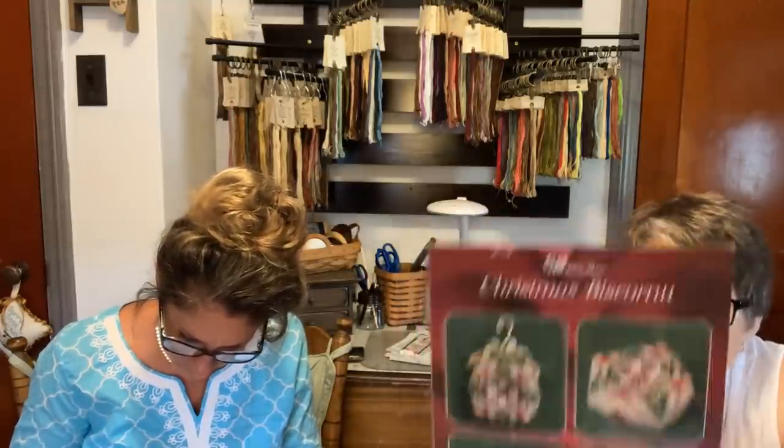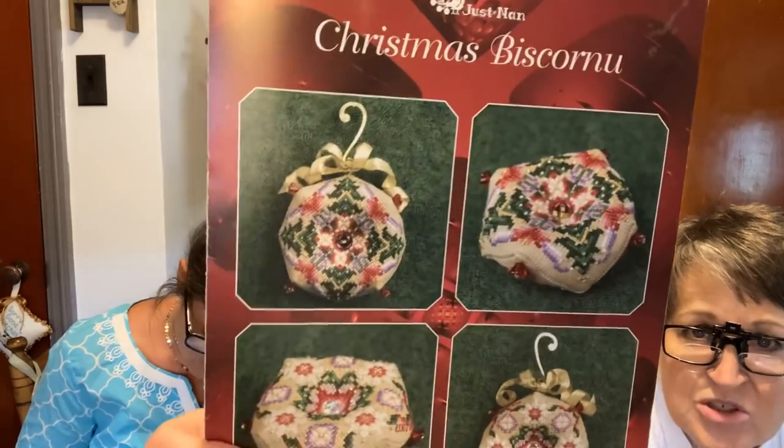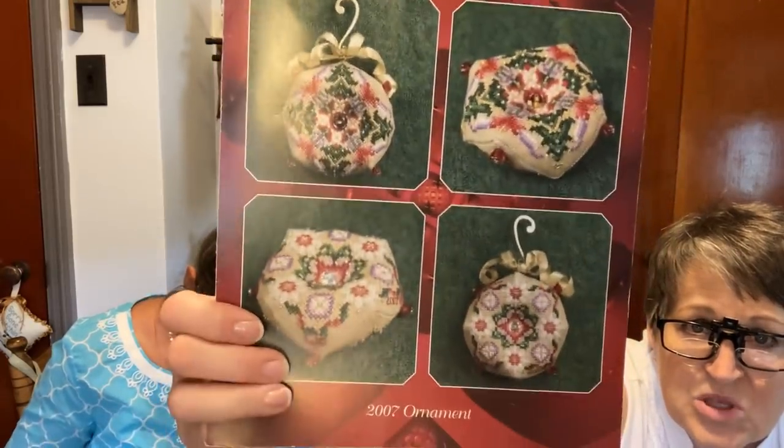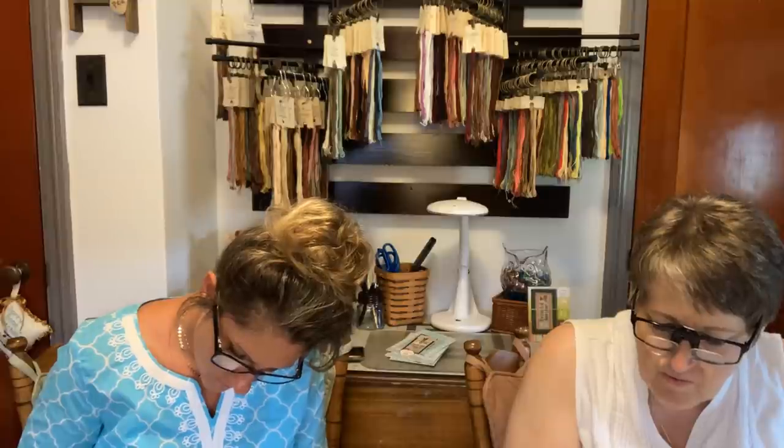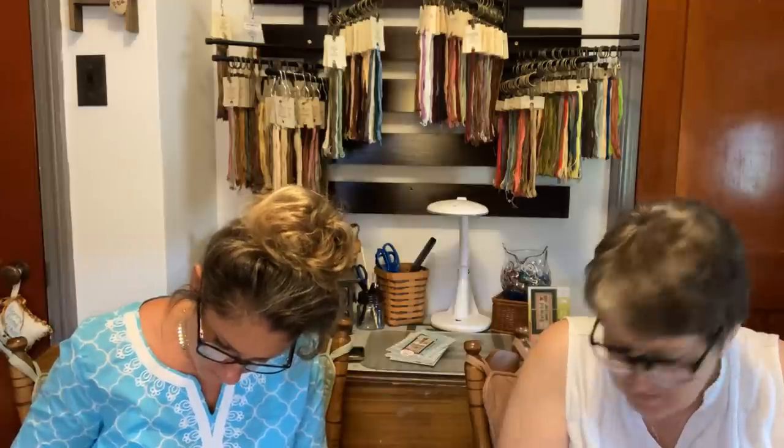I'm going to use an overdyed palette instead of these, which are all DMC or Soie d'Alger silks. So I'm going to use overdyeds. And that'll actually change the amount of stitching time probably because I won't have to change the colors so quickly. So we'll see what I choose for colors then. Yeah, that's cute. Let's see, their palettes: 1, 2, 3, 4, 5, 6, 7. There's only 9 shades, so I might get away with maybe 4 by the time I use your overdyes. Okay. Yeah. Good idea. So that'd be fun.